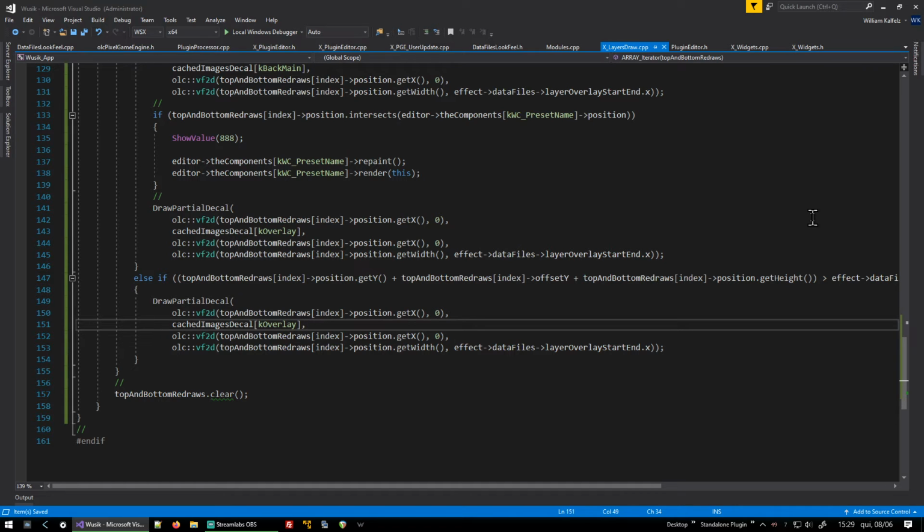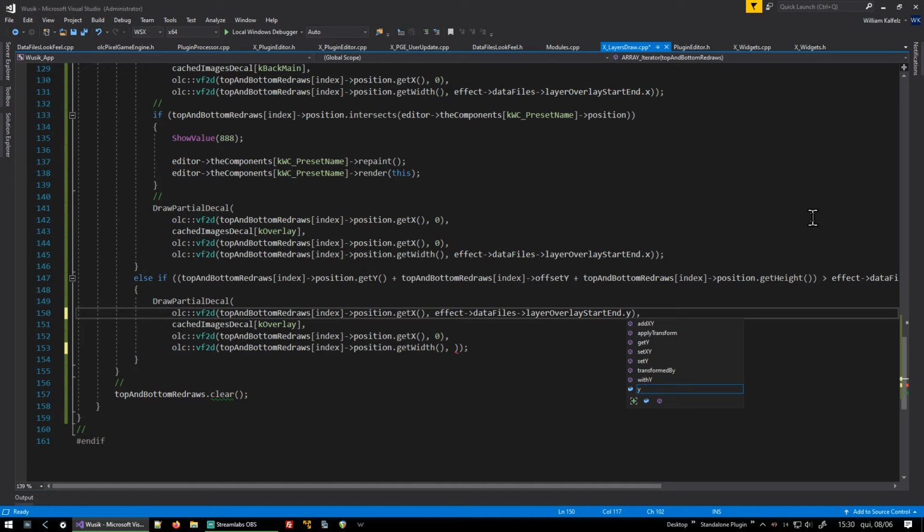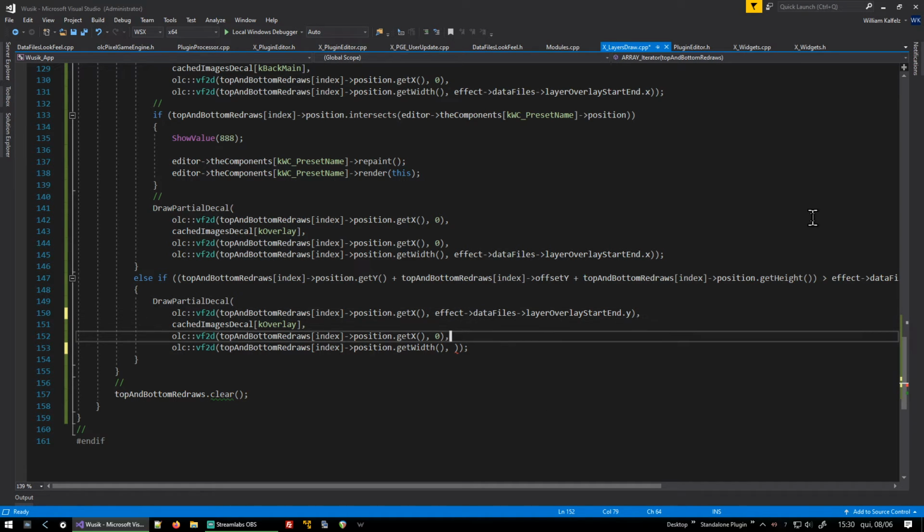Let me check this positioning. Okay, so it's going to be the position of knob and on the bottom there. Here and also on the bottom. Now the size.